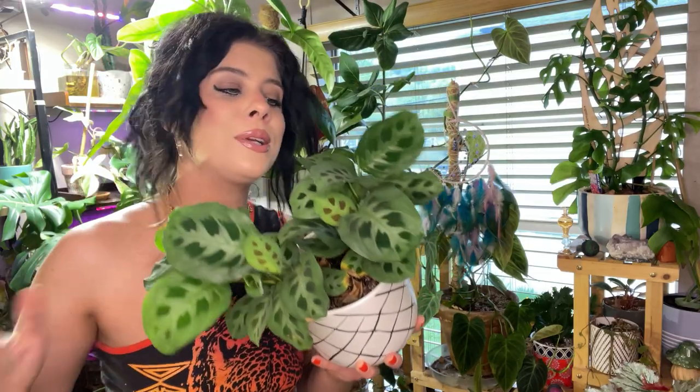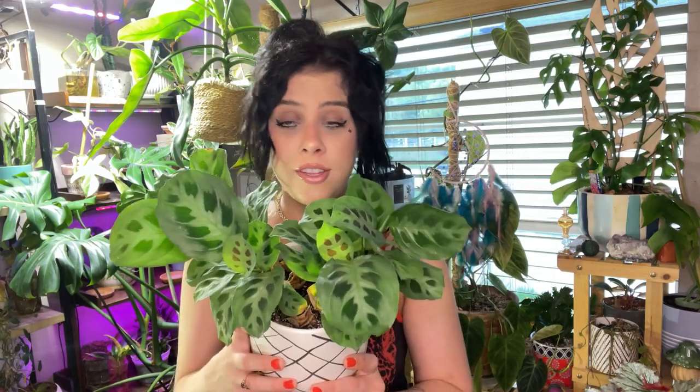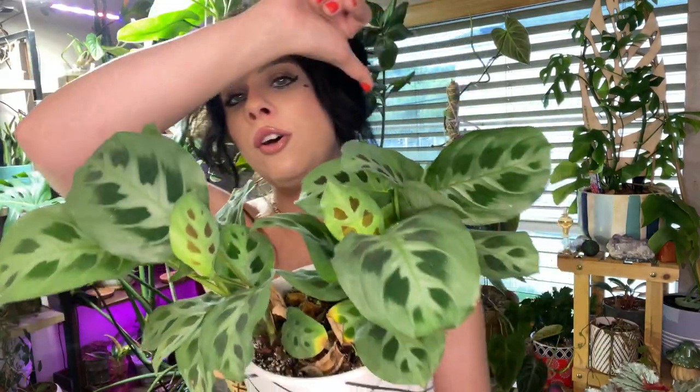I had to include this one as well — this is just your standard rabbit's foot Maranta, not the variegated version. I had picked up two little three-inch pots of this at Walmart and I potted them together. It has taken off, you guys. It sits on a bottom shelf so it doesn't get a super bright amount of light, but even so look at all these new babies — it's growing so well. I cannot recommend the rabbit's foot Maranta enough, honestly.